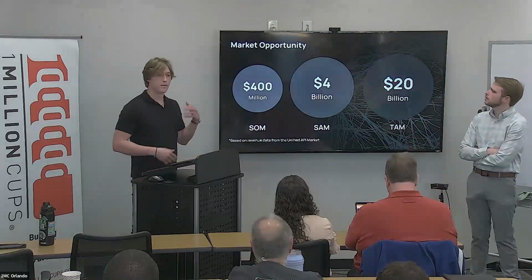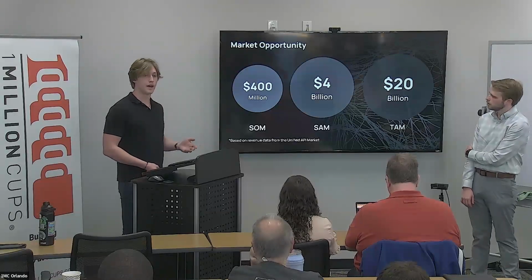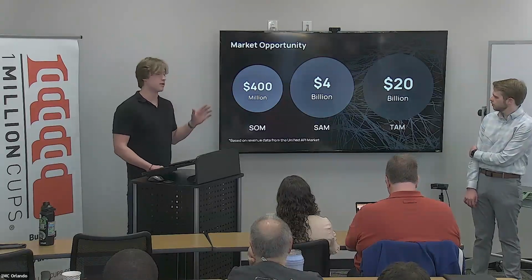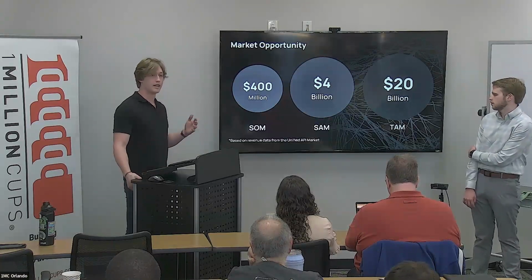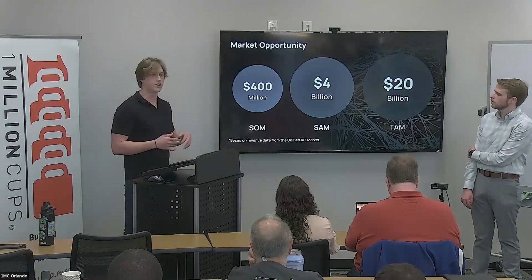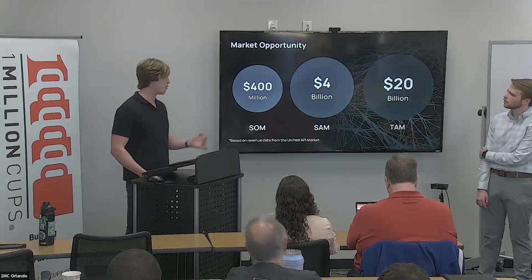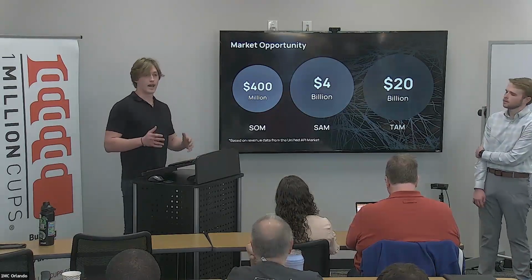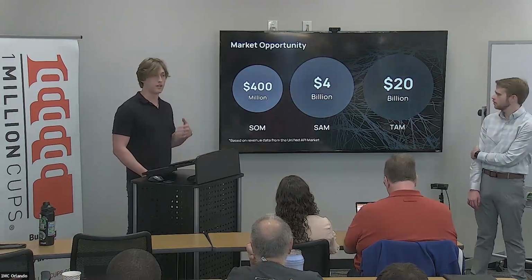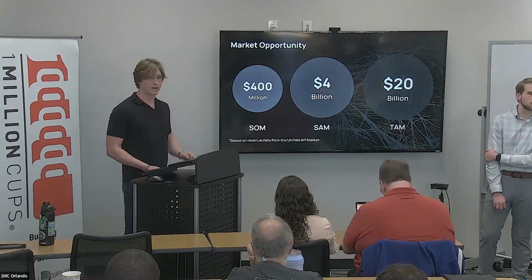So our view is that the market size for a product like ours is pretty much the market for that solution we previously mentioned, unified APIs that combine all of these services into one integration that you can build. And around $4 billion of that total market are unified APIs that don't operate in industries that have additional privacy considerations, such as banking, identity providers, that wouldn't necessarily work well with our approach. And of that $4 billion, if we got a 10% market share, that would be about $400 million. But because there are so many AI companies coming out now that are trying to build these automation platforms, the market for a product like ours is growing rapidly. I think 16% per year right now is the growth for AI automation companies.